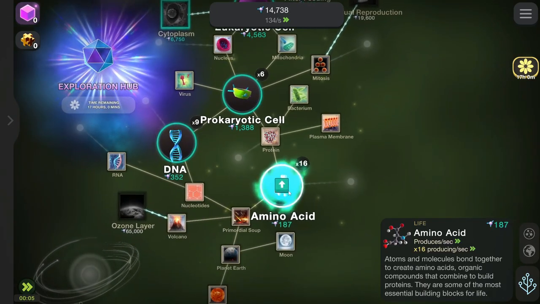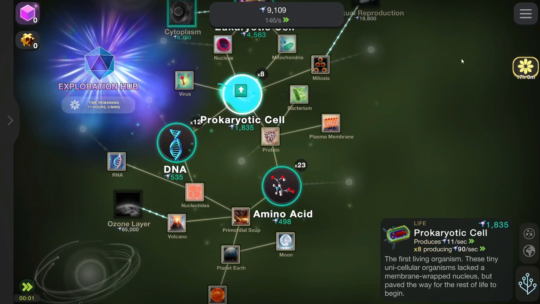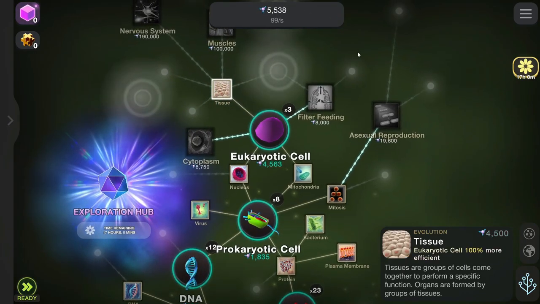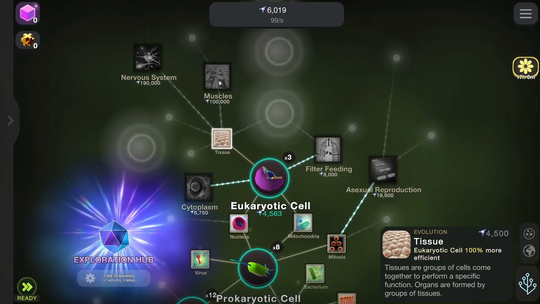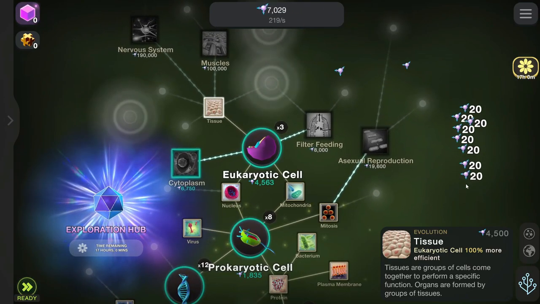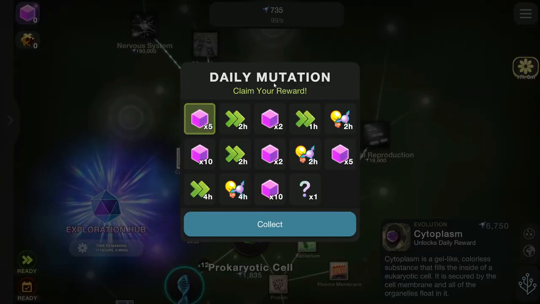I wonder. Let's buy a few of these. It's not like it's going to hurt. We need them. Oh boy, that actually wiped me out. All right, let's buy this tissue. Asexual, I don't need it just yet. Let's see, muscles. Whoa, that's a cool picture. All right, nervous system. Some of the graphics I like very much. Oh, cytoplasm's open. Got it. Locked in. Daily mutation.